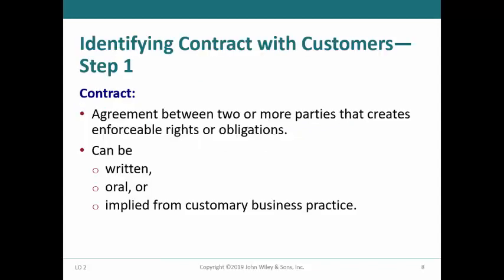In order to recognize revenue, it is important to first identify the contract with the customers. A contract is an agreement between two or more parties that creates both rights and obligations. Contracts can be written, oral, or implied from customary business practices, such as open accounts that companies have with customers.